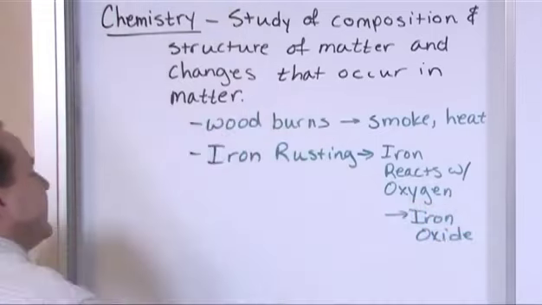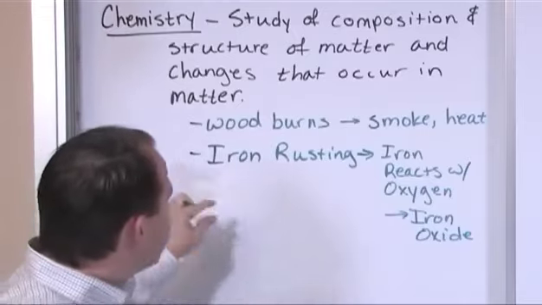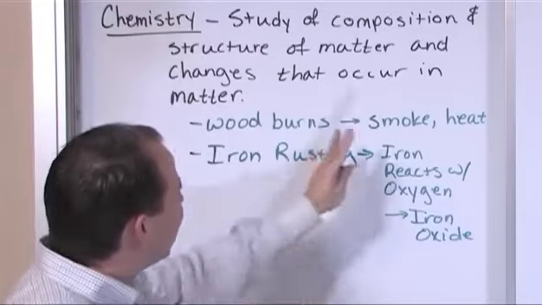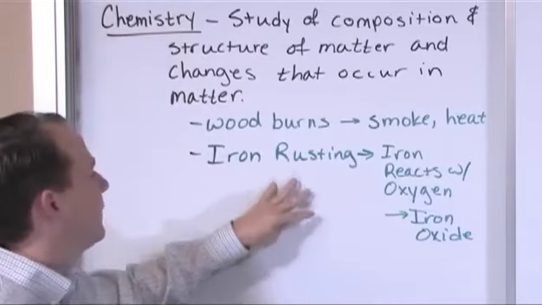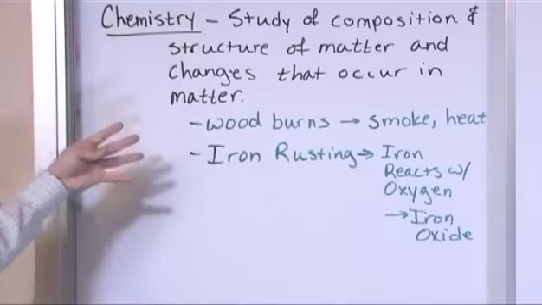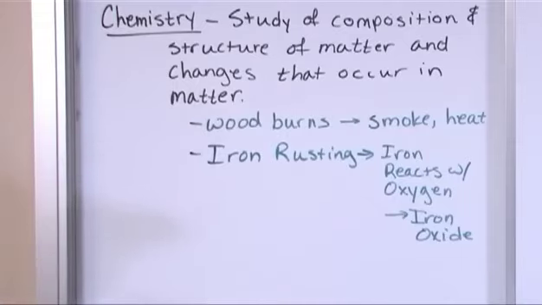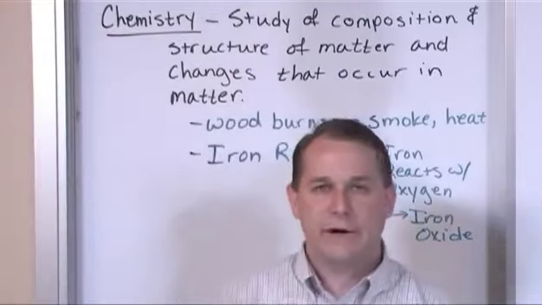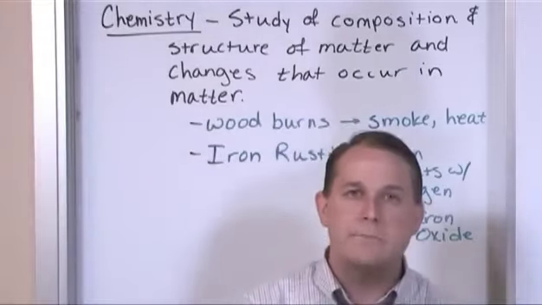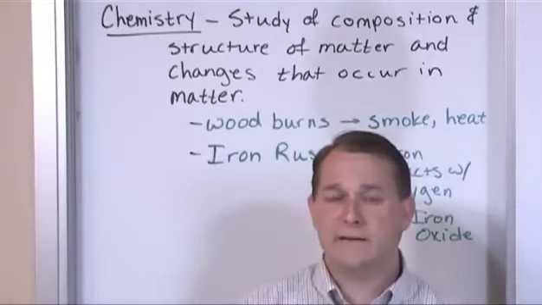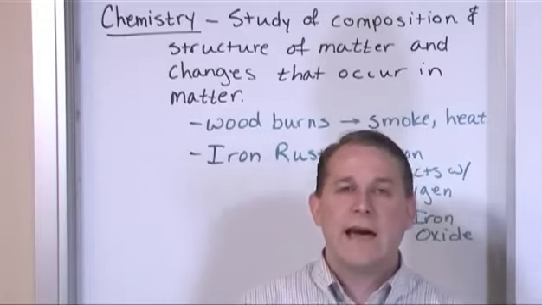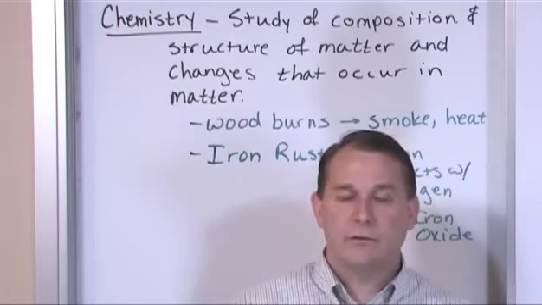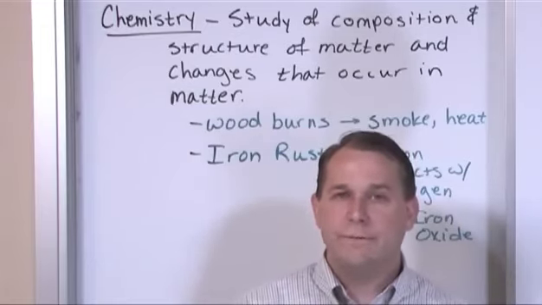Now notice I'm not writing this down as a chemical reaction in terms of the elements combining and giving you a chemical formula on the end. We're going to get into all that stuff later. Right now we're just trying to build the concepts. This is an example of the stuff that we're going to really study in chemistry. You take something like iron, you just let it sit in the atmosphere. Over time, the oxygen will combine with that iron spontaneously. It's just a natural process. And out the other end, you'll get what we call iron oxide, which is rust, which is an orangish material.